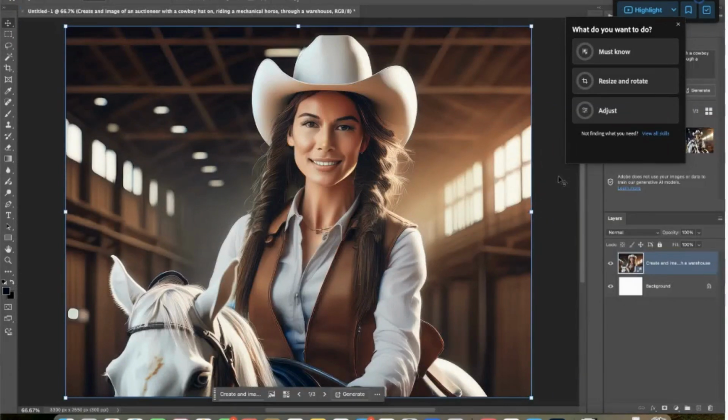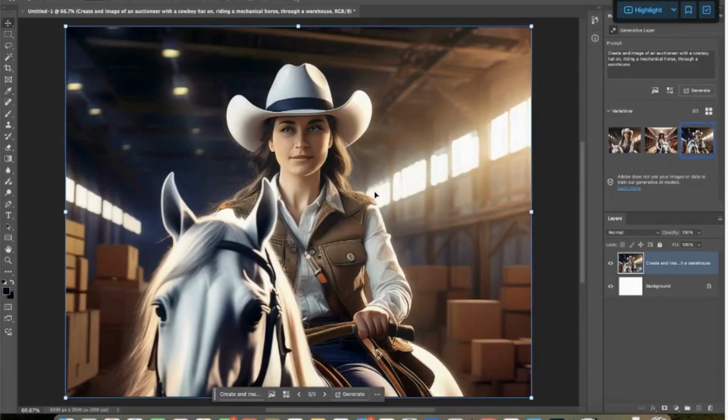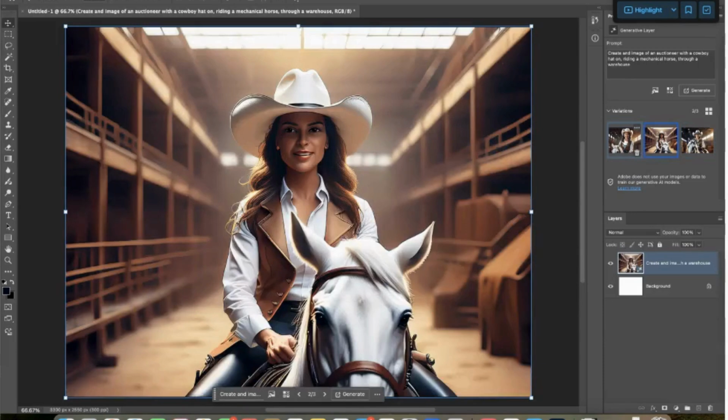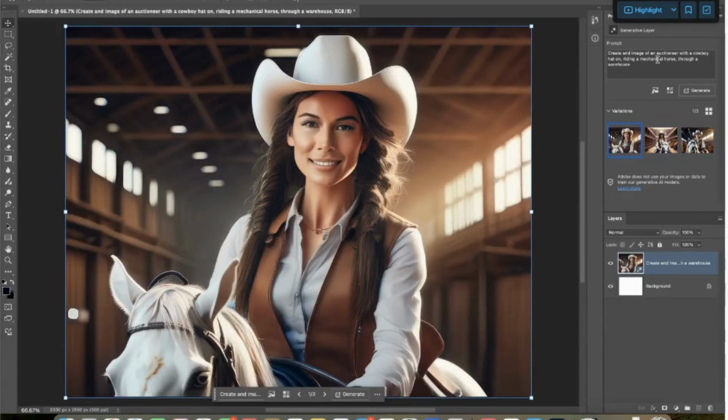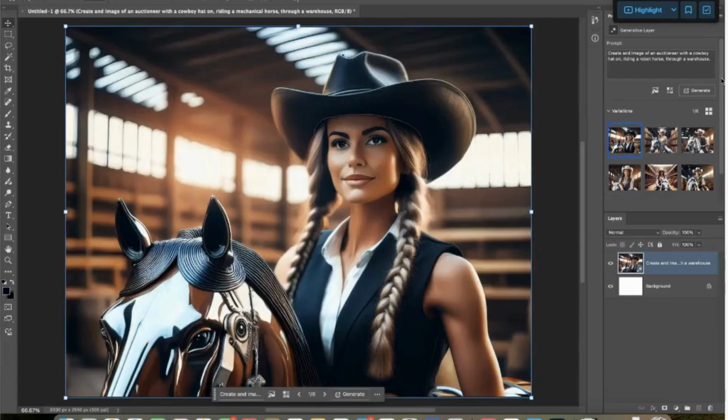So back to our Photoshop version here. This is something that is cool to be able to come up with the same kind of images in your system. So they're riding horses. Those aren't necessary. Maybe mechanical's the wrong word. So we're going to say a robot horse through a warehouse. Give that another run for its money. So this is very much a major time saver for putting together a consistent and professional look to some of your marketing campaigns. There's our robot horse.